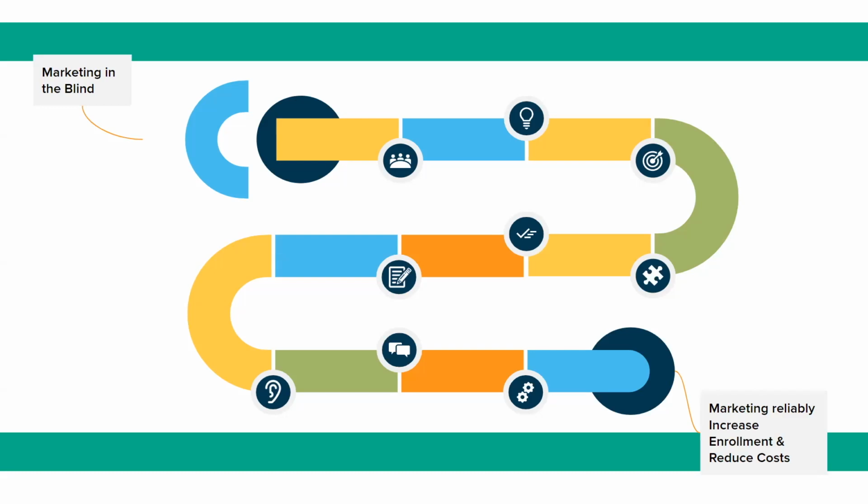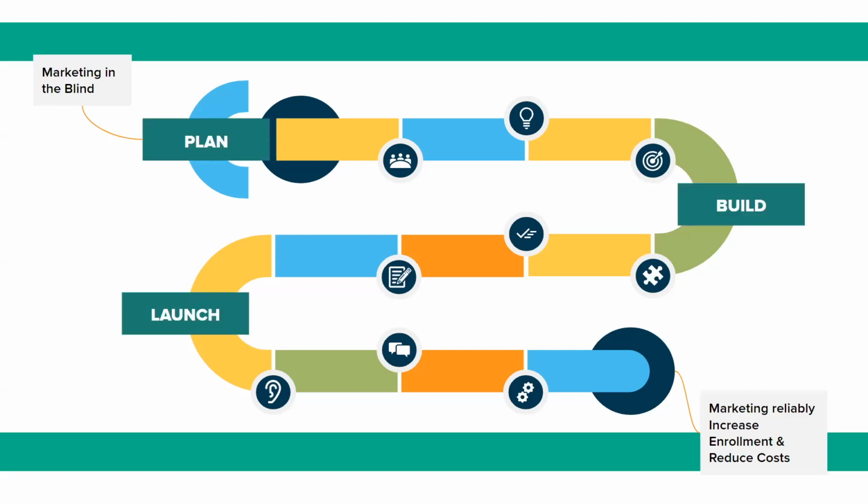The framework has 3 steps. It's got the plan, the build, and the launch. And each step has 3 steps. So in the plan, it's what we call KIA. It's questions, information, and action. When it comes to questions, these are the questions you want to answer. So you plan out what questions you want to get answered. Then you get the information, or you think about the information that you need to collect to answer those questions.